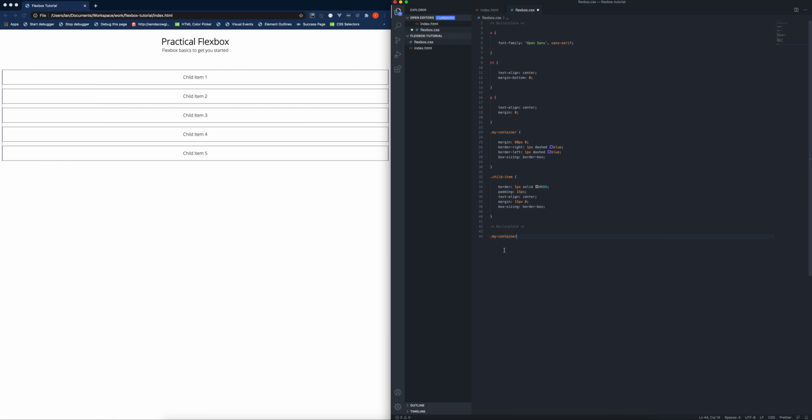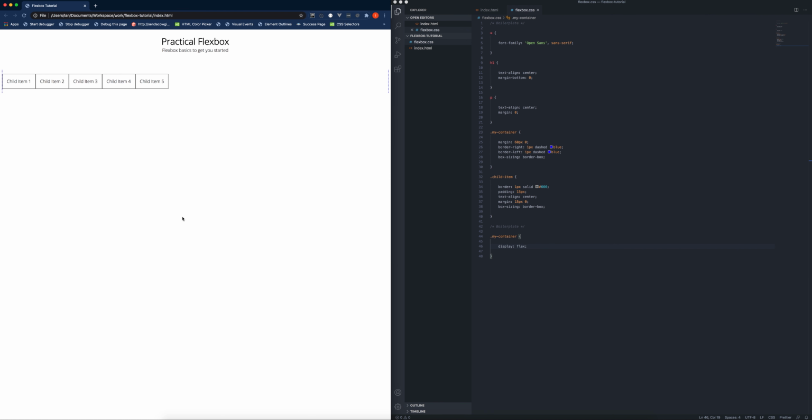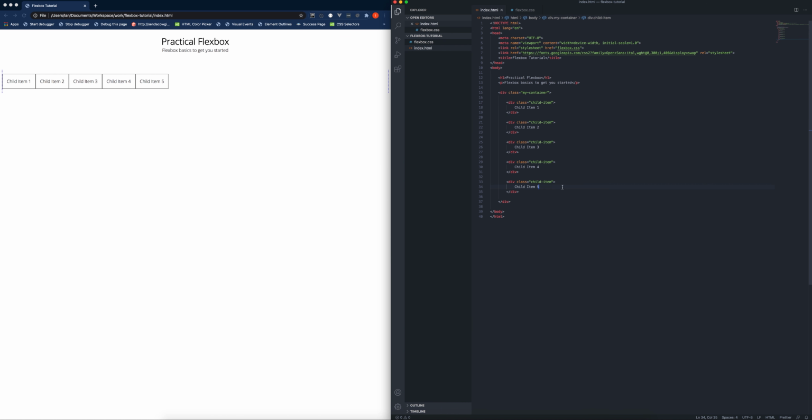So the first thing you want to do is get your container and make it display flex. And as you can see, by default they're all sort of left aligned, they're all width auto. Just quickly highlight that just by increasing the size of one of them so you can see. Okay, so you can see that's grown to contain its contents, but no bigger than that. So you've got 5 items.